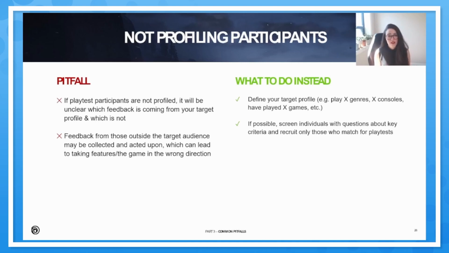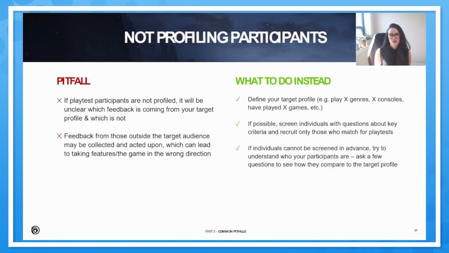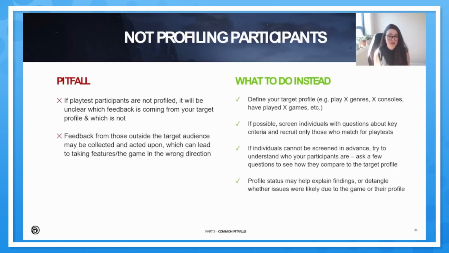You might be at some sort of event, like an industry event where everyone who is coming by is going to be playtesting your game. So in that scenario, it's a good idea to at least ask them a few questions to try to gauge how close of a match they are to your target profile. And having this profile status information later on is going to be helpful because it might help you explain your findings. And it may even help you detangle if an issue that came up was truly an issue with the game, or perhaps the real issue was that they didn't match your profile. So feedback coming from players outside your target profile should be used with caution, and you should consider excluding it if the nature of the feedback seems relevant to how they don't match your profile.